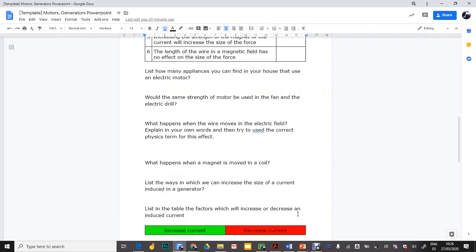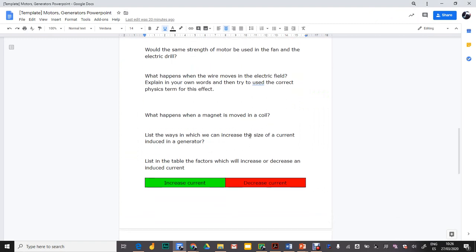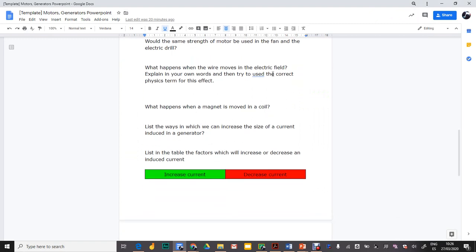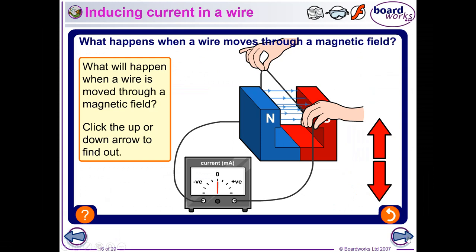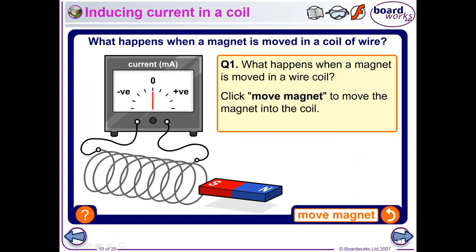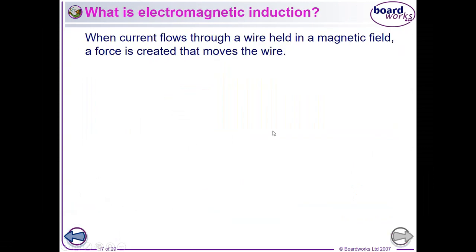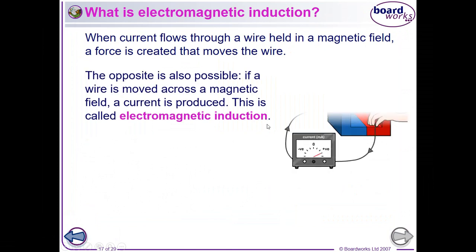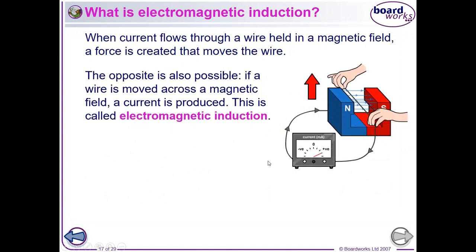So I think we've got a bit to note down. Okay, the answers here in your Google Doc. When the current flows through a wire in a magnetic field, a force is created, and it moves the wire. The opposite is also possible. If a wire is moved in a field, current can be produced.